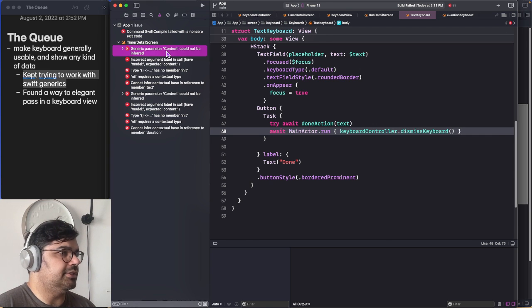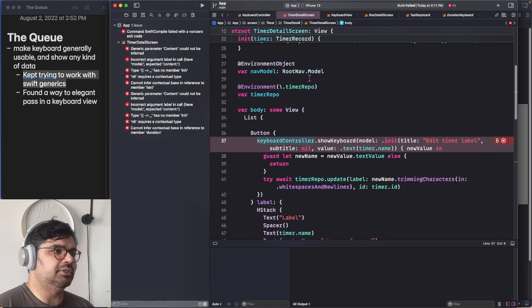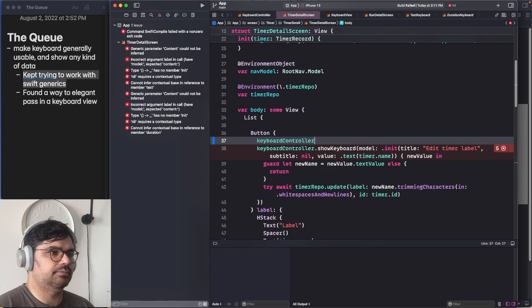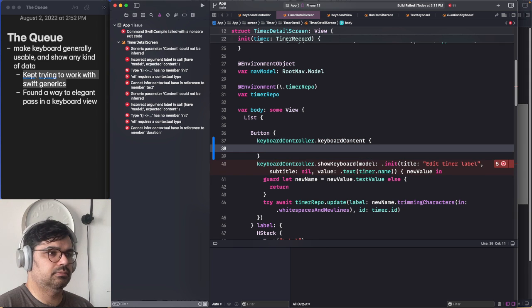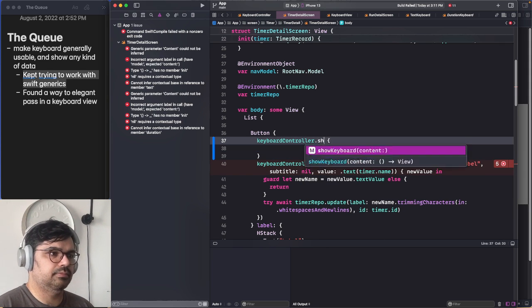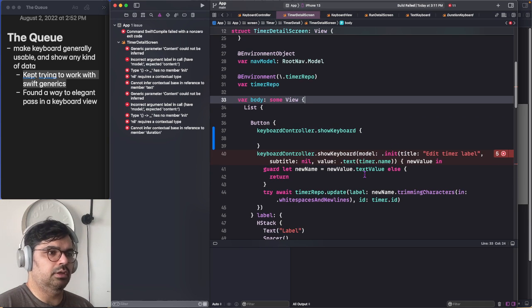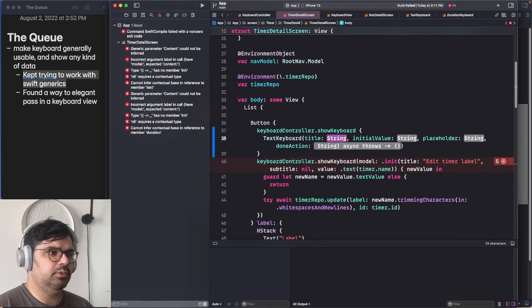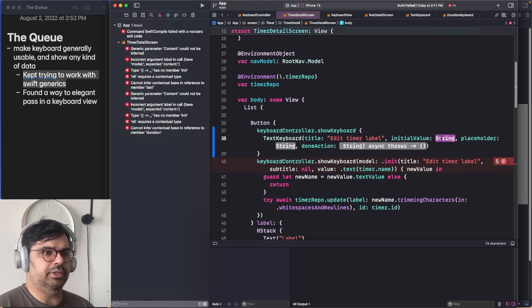And now what is, oh, a different usage of it, of course. And here, looks like this is also a text keyboard. Initial value will be the current.